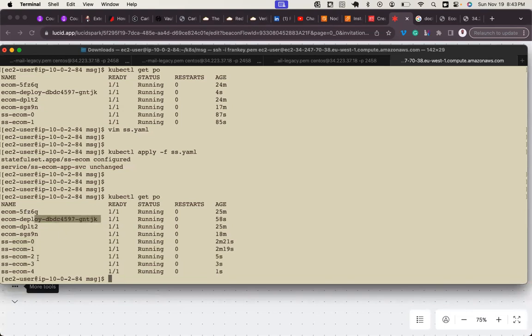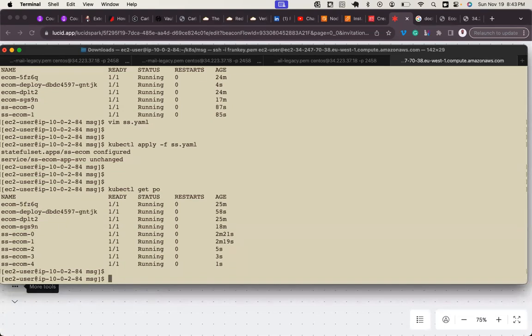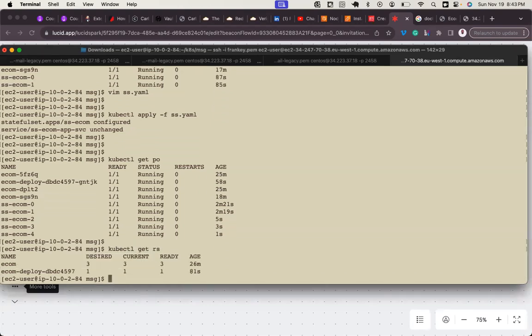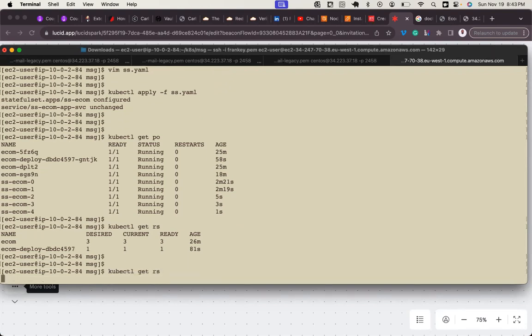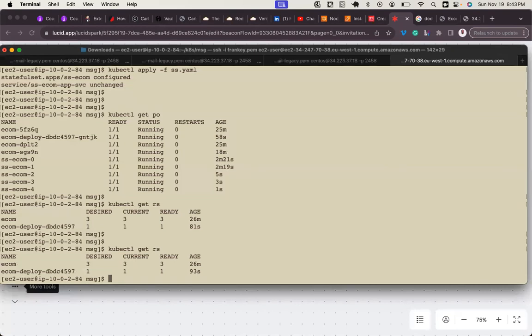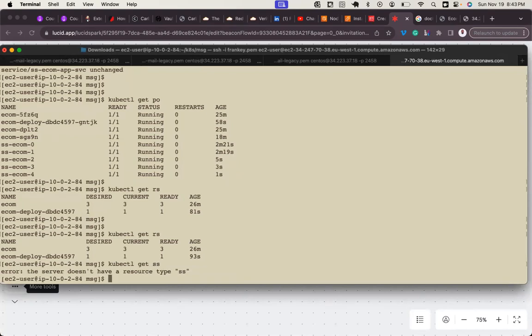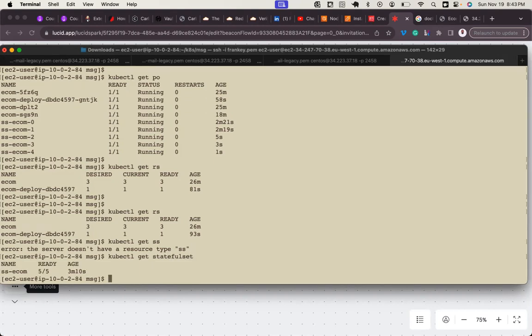So both deployment and StatefulSet use replicas. So if I say kubectl get replica set rs, what is replica here? Why is not... kubectl get statefulset ecom.